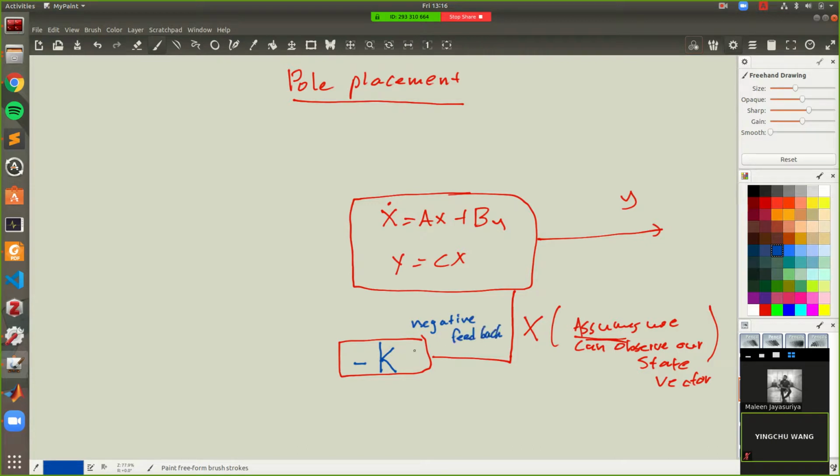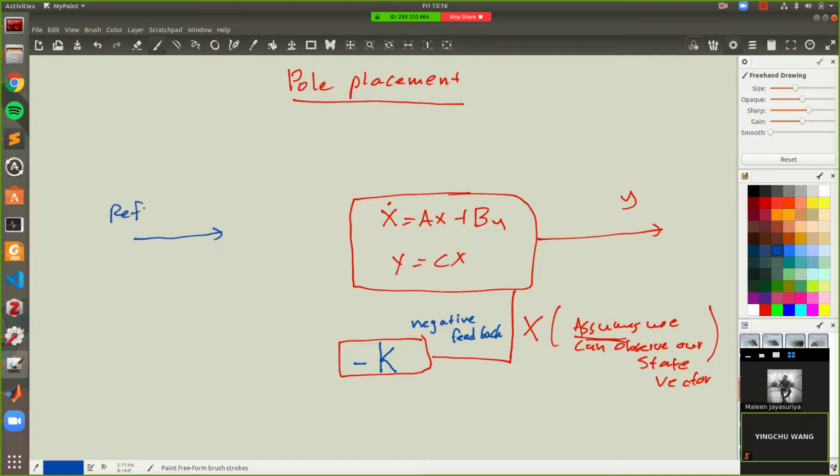So again, you can do it as positive feedback also, but generally the way we do it is using what we call negative feedback. Again, the equations will just differ with the negative and positive if you take positive feedback. But generally the standard is we take negative feedback because it's easier to create what we call the error term here. So the error is basically, let's say you have a reference signal.